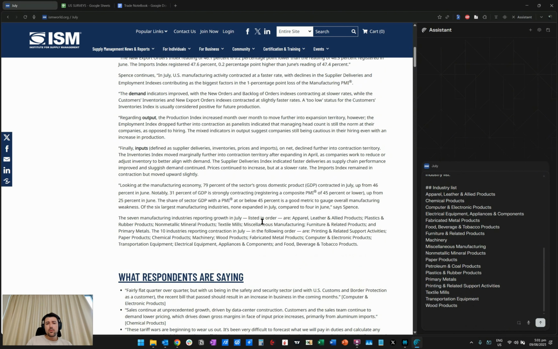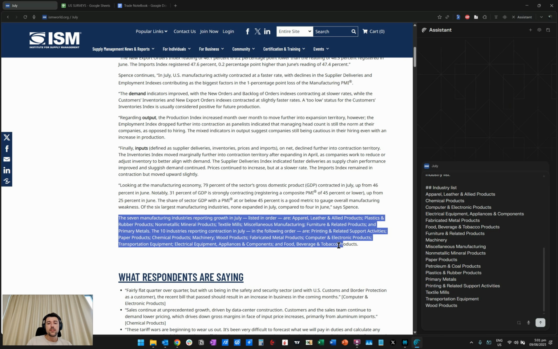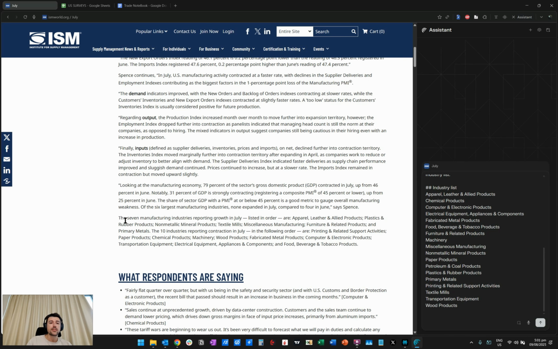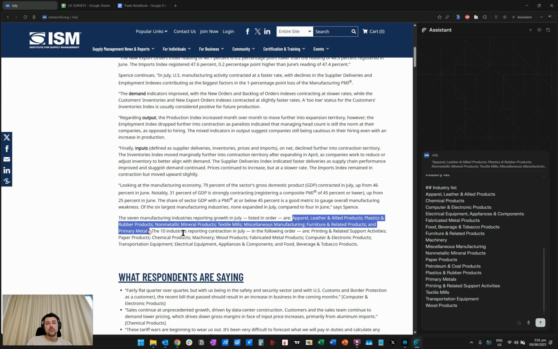There is an important logic about this list. When they mention there are 7 manufacturing industries reporting growth, the order in which they list these industries is not actually random. The first industry that is mentioned is experiencing the highest growth relative to all the others.